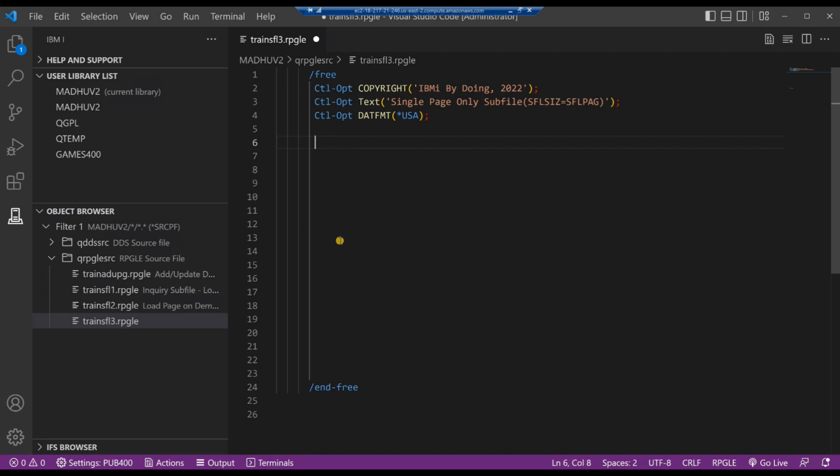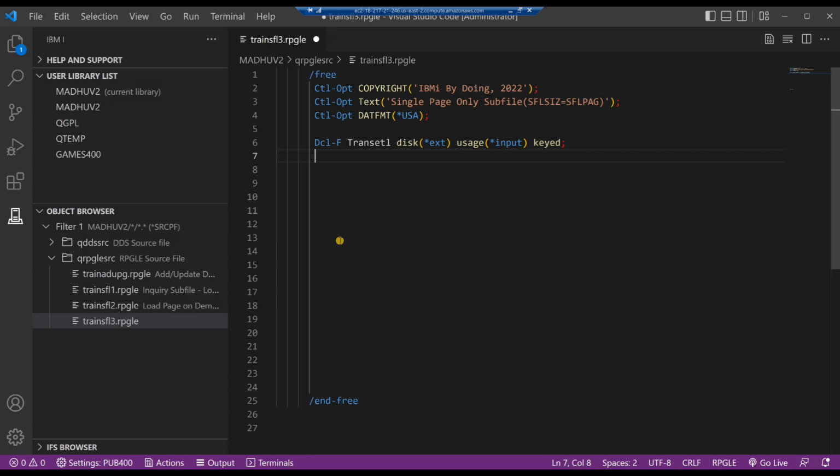After a blank line, let us key in the fspec, now called the file declarations. Declare file, our logical file transl, which is a keyed file, and semicolon. That is all that is required to declare an externally described file for input. But we will key in the default values just to make it clear in the program. Keyword disk within brackets *ext for externally described. Keyword usage within brackets *input.